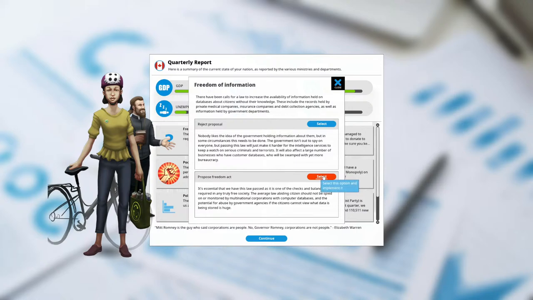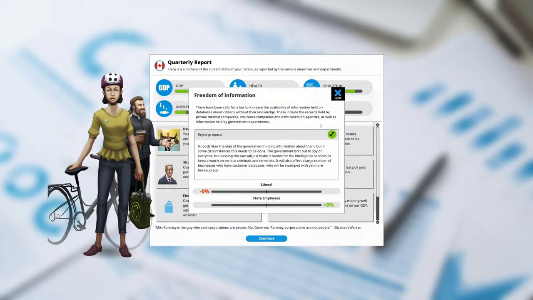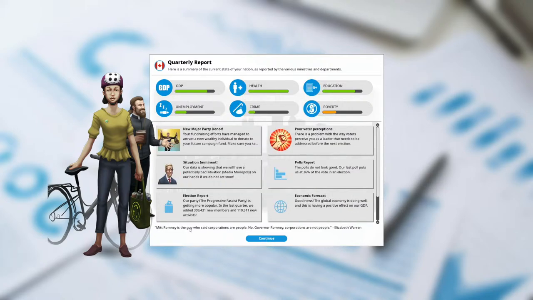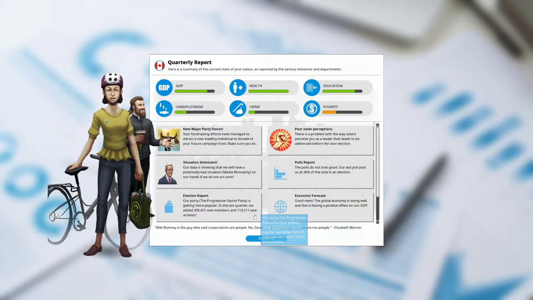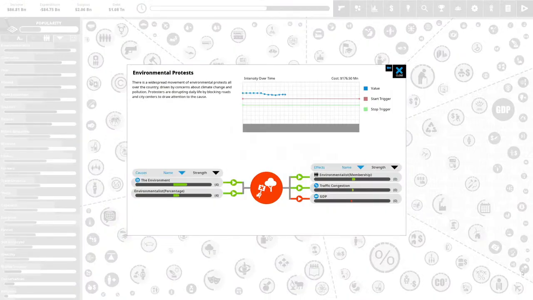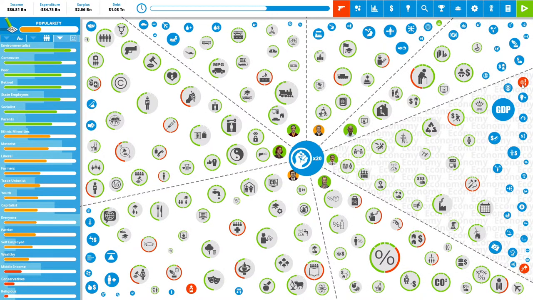One more, freedom of information. I'll reject the proposal. Mitt Romney is the guy who said corporations are people. No, Governor Romney, corporations are not people. Elizabeth Warren. I'm glad she said it. Oh, damn.